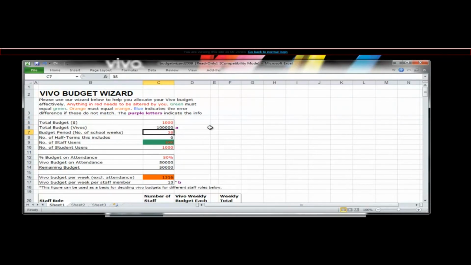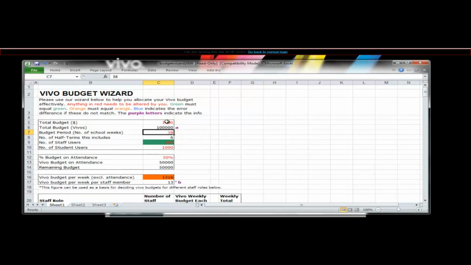And just say, for example, there's 38 weeks in a school year. So you'll add the school weeks in that you wish to calculate on. You might only want to calculate for 1 or 2 terms in the school year. So you can put the required number of weeks on if you want, if you've got $1,000 to spend per term, for example. But depending on what you want to do, you can do it for a whole school year as well.